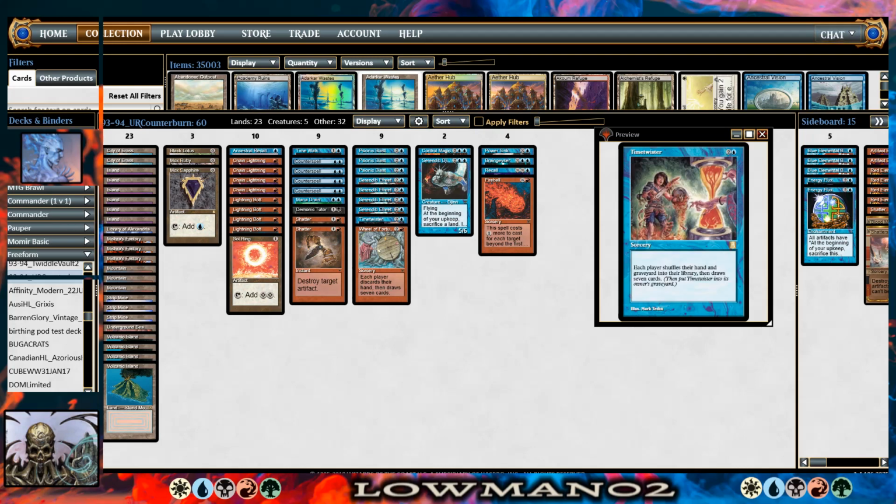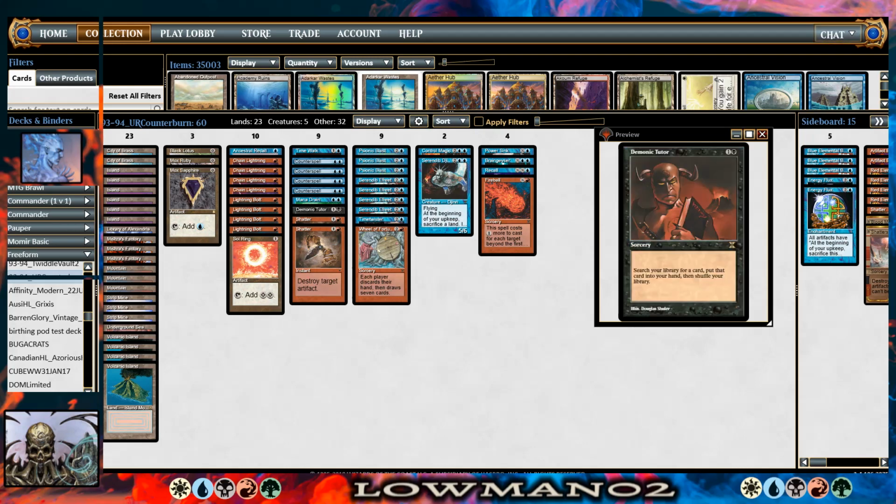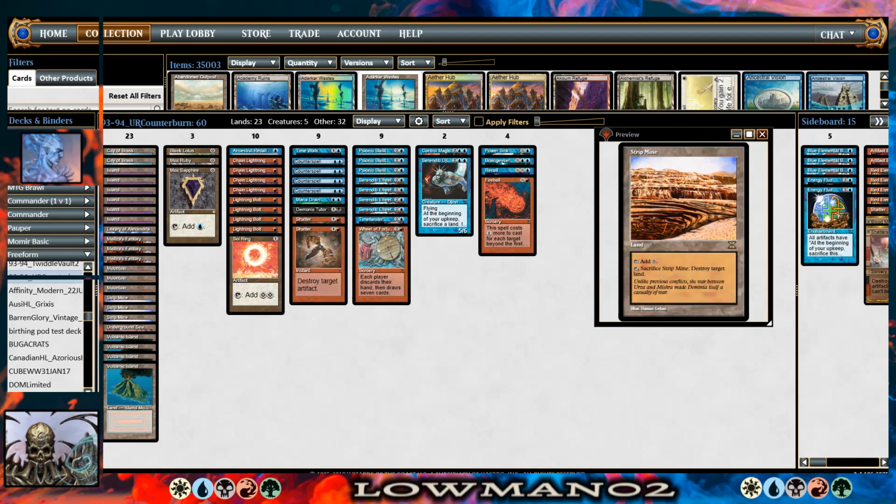That said, we're running 23 lands for a very good reason. It could probably be 22, but I'm teching a few lands in here just to help with Demonic Tutor. Honestly, 24 mana sources is generally the industry standard, or maybe even more. This deck's running 26 right now for this format because you have Strip Mines. So you have to play around Strip Mines.